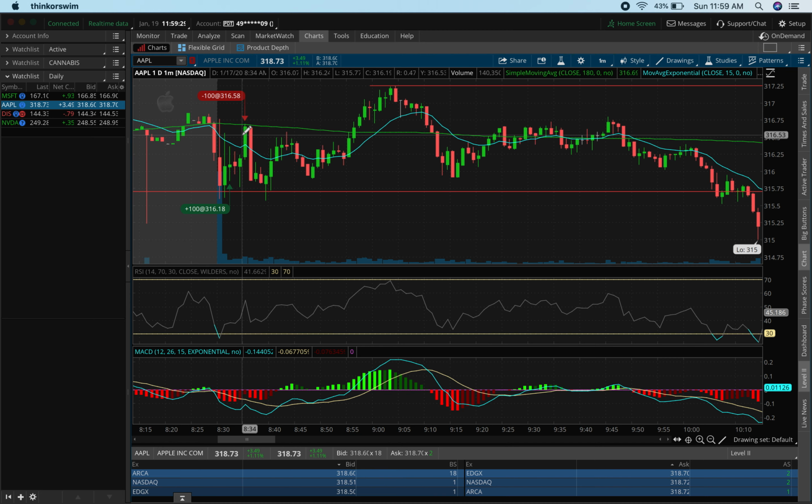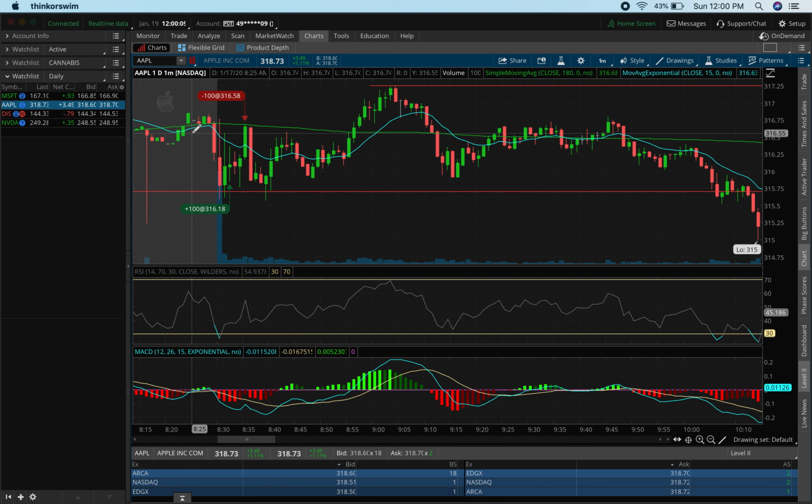And the reason why I sold at the SMA line is because during pre-market hours, it bounced off the SMA line. So the SMA line became my resistance level. So it bounced off the SMA line, hit my support, and then bounced right off my SMA line again. And then as you can see, it hit back up. Now, the way I trade, if this is my resistance level, I'm not going to sell at that level. I'm going to go just a few cents down just to make sure I get filled before it gets rejected again. So it did get rejected, bounced here, it got rejected again, and that's when it crossed it right here.